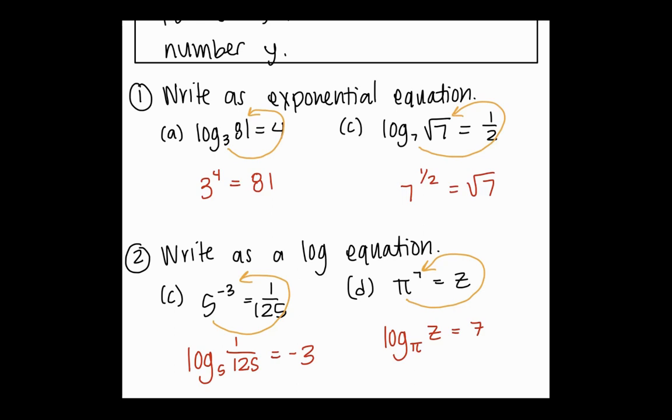Okay. Can this Z here be any number we want it to be? No. What kind of numbers can Z be? Can it be a negative number? No. Can it be 0? No. So it can only be a positive number. Okay.